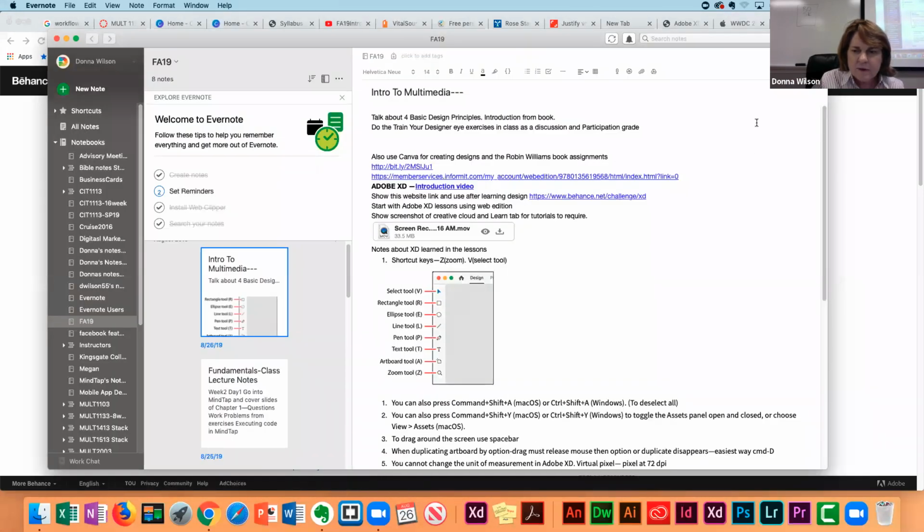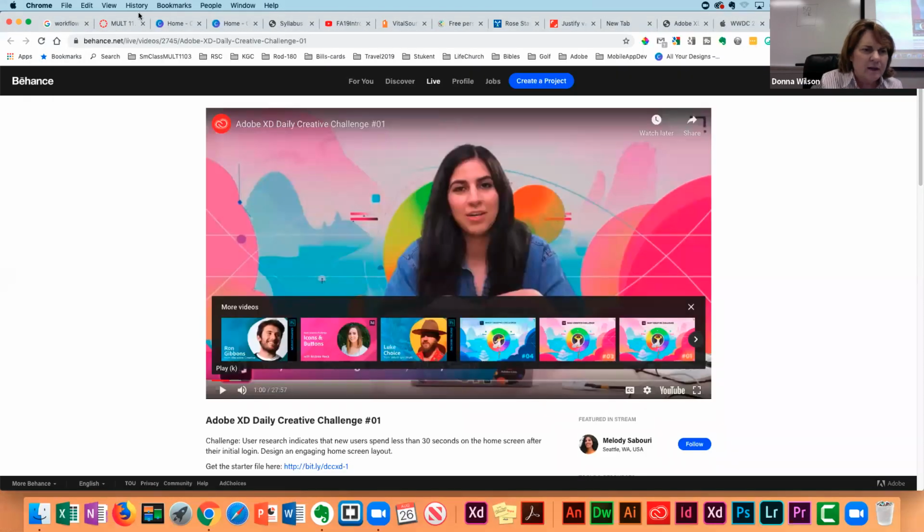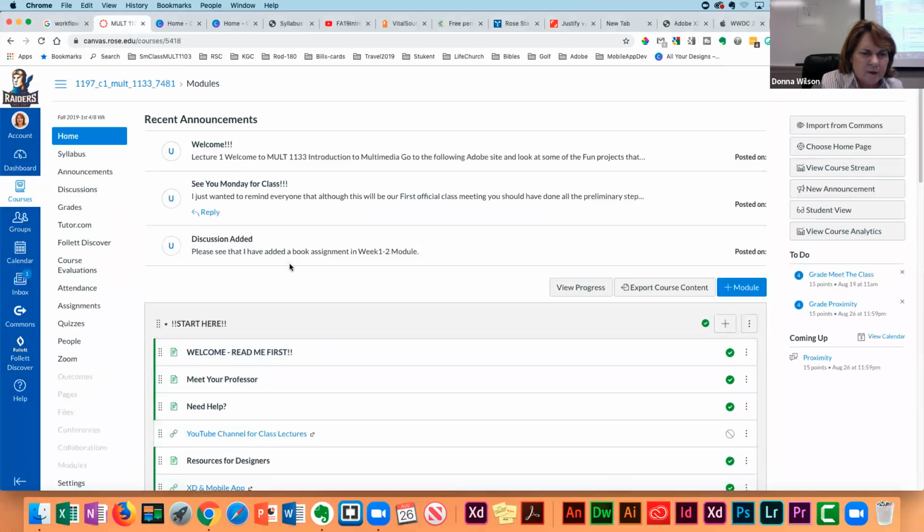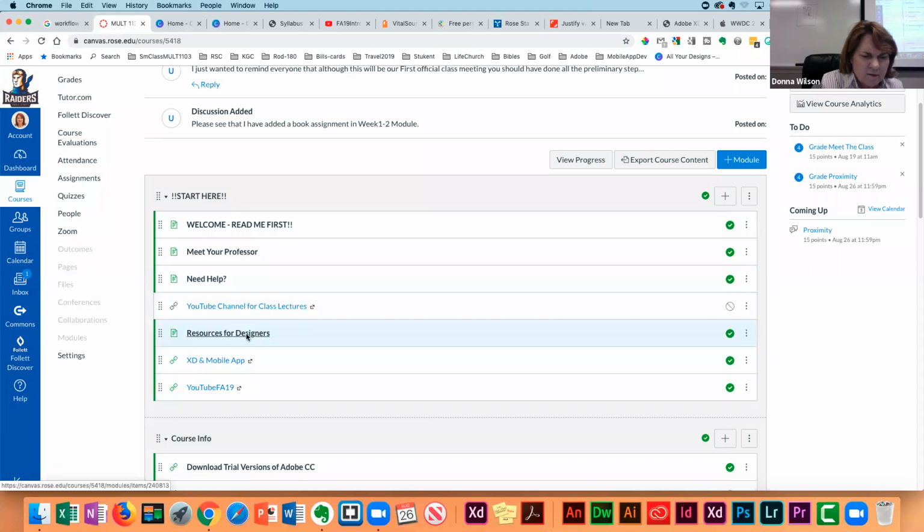Also, Shannon had asked me about what to do afterwards. And I put this link in here for you. If you get your XD all created, and I told you there was a, let me find it, where is it? It's in XD and mobile app. You see here inside Canvas, there's a link called XD and mobile app.